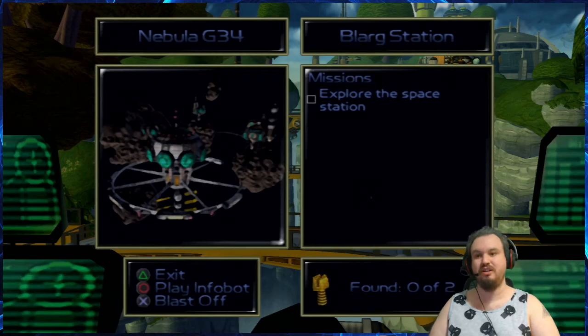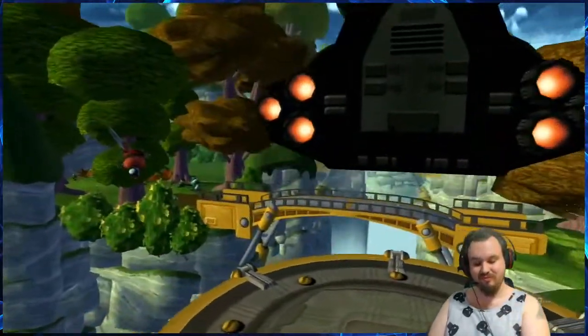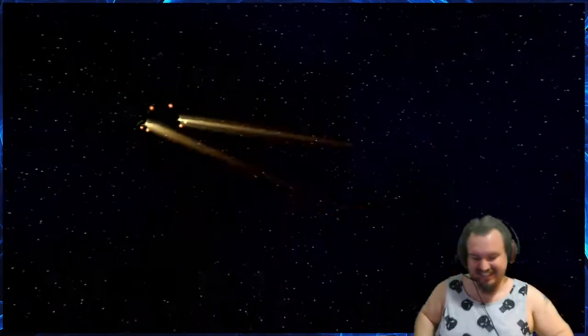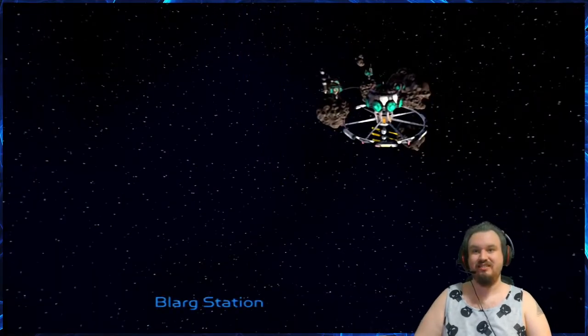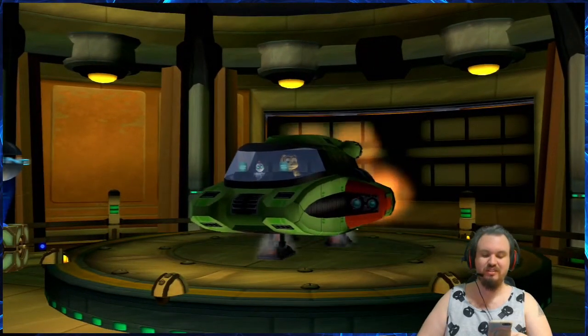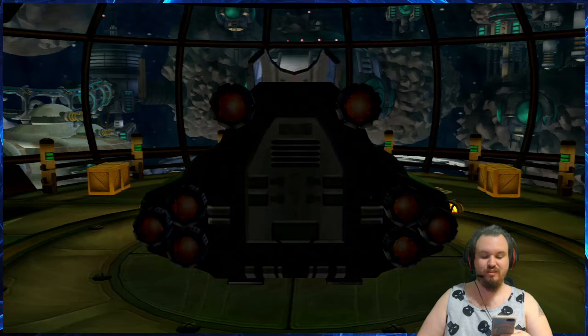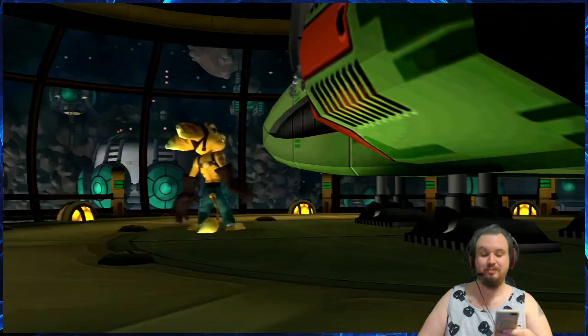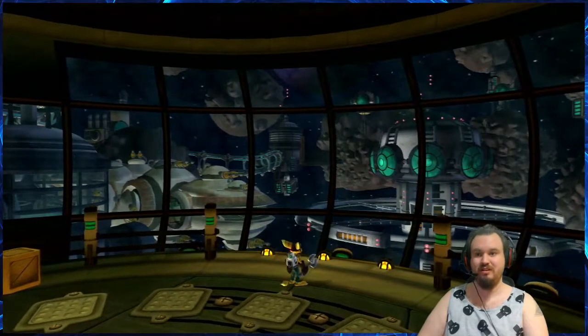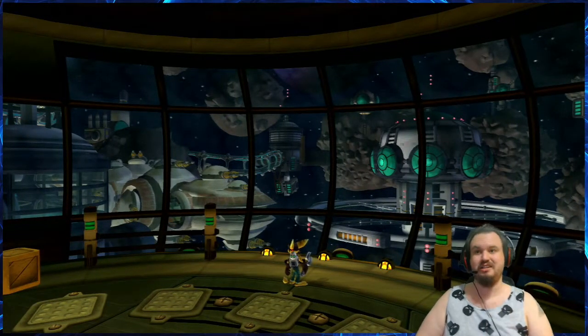Blarg Station. That's where I need to go next. Blarg. Friggin' Tetris attack. I'm a Blarg main. They have developed some of the universe's most advanced technology in the form of powerful weaponry and fast spaceships, and have an innate affinity towards machinery. Oh, that's cool. Oh, this is a nice place.